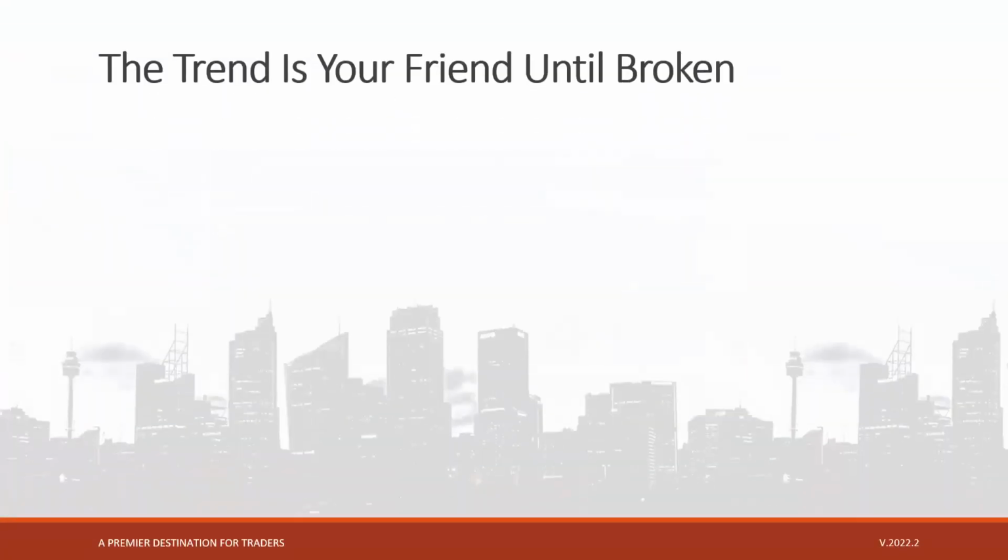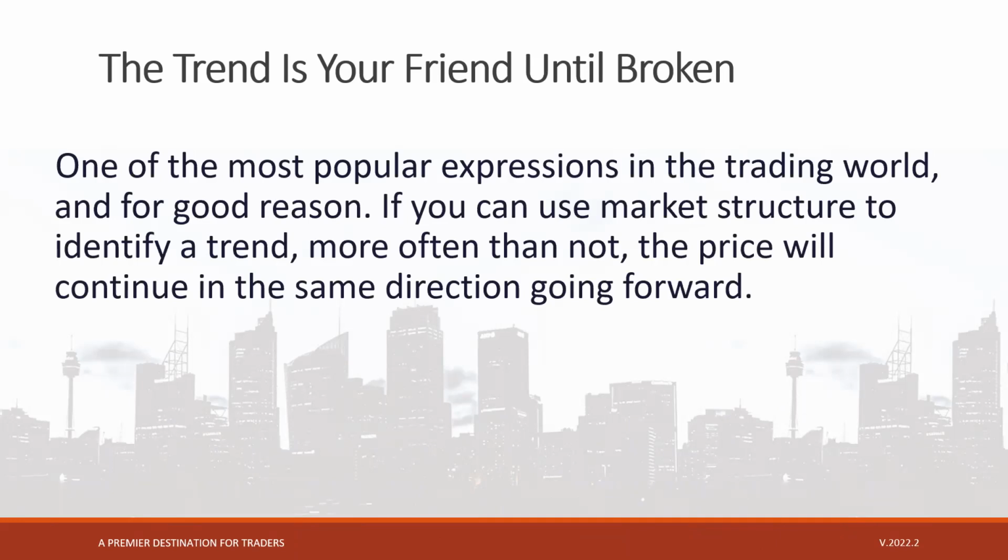Now, everybody knows this statement, the trend. At least if you don't know, you should know now. It's the popular saying that the trend is your friend until it's broken, right? This is one of the most popular expressions in the trading world. And it's a fact because the market structure identifies the trend. Now, more often than not, price would continue in the same direction. So think about it. If you're running forward, it's easier for you to keep running forward than for you to change and start running backward.